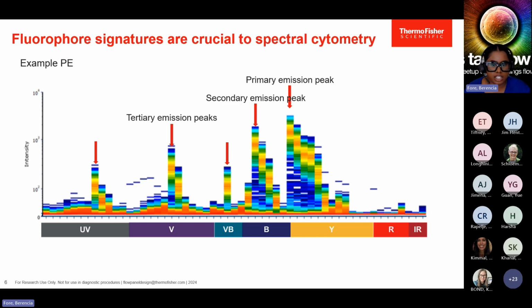You can also use the signature to troubleshoot contamination or tandem dye breakdown. So let's say you're trying to look at PE-Cy7, but you notice that the PE signature is dominating. This might give an indication that there has been some significant tandem breakdown. This is just an illustration that paying attention to the signatures is crucial when you're running them on your flow cytometer.